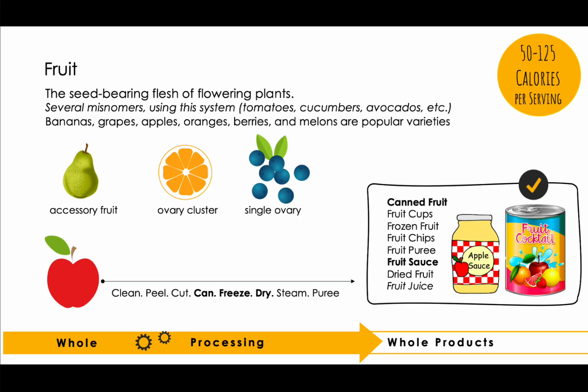So whole fruits, where there are many different varieties, and I won't go into the botanical classifications of them, but again, we clean, peel, cut, can, freeze, dry, and do a whole variety of things to them to create fruit products. And those fruit products also count in our daily food servings. Every day we should be shooting for about 2 to 3 cups of fruit, and these count in there. However, whole fruit should be the most of your fruit choices because they have more fiber. Every step of processing, the fiber is reduced.